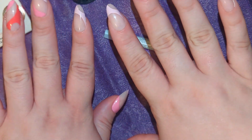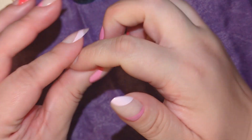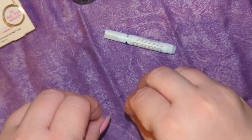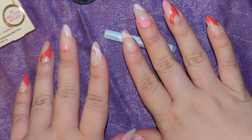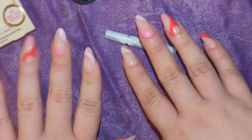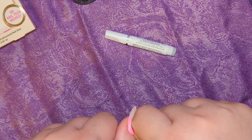That is how I apply my press-on nails. Let me know what your preferred nail style is — do you still like going to the nail salon, or are you into press-on nails? Also, a little tip: if you're tired of them and want to take them off, just soak your hands in warm soapy water. It may take a bit but they'll become loose and you can peel them right off without damaging your natural nail. I hope this video was helpful — thanks to anyone watching my videos, really appreciate it. Take care!